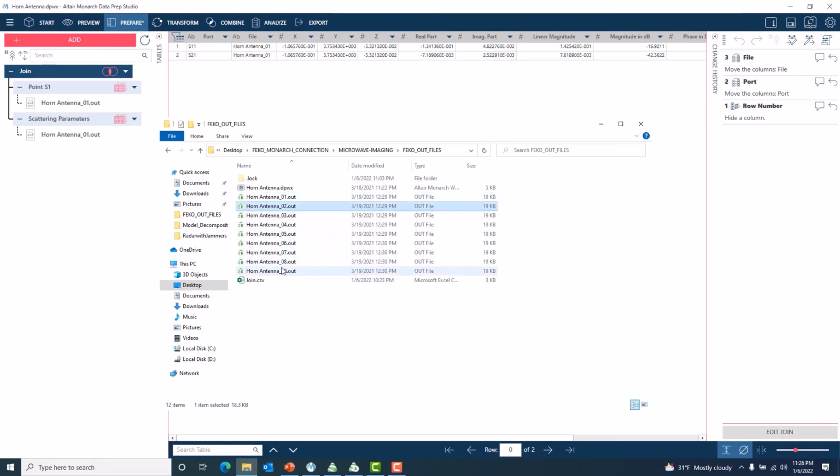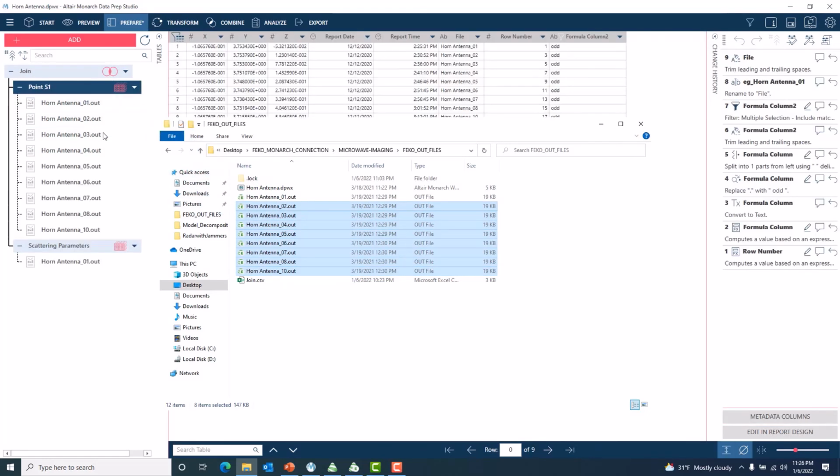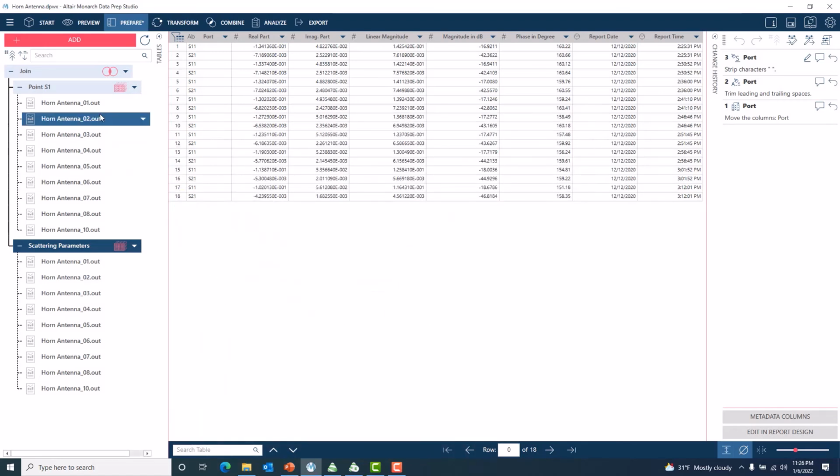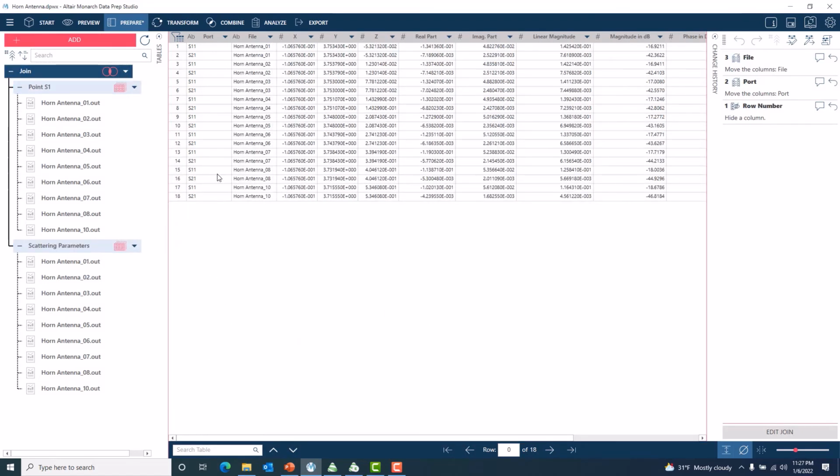Let me select files 2 to 10, and drag and drop these files over here. That's it. This is in real time. We can get all the information. Similarly, I can pull all the XYZ parameters. You see here, I can go to my join so that I have all the information regarding the XYZ parameters, and also the reflection and transmission coefficients for all these points. Assuming that you have 18,000, it will do it in real time. That is the beauty of Monarch. We can handle huge amounts of data, and if you generated any large data, that's also fine. It can easily handle it.